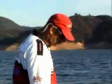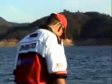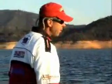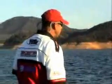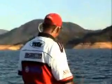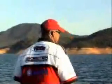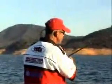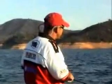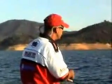That's why I just brought these rods out, and I'm not even tempted to pull another one out of the box. If we get some weather during this tournament, I could do really good because I really love throwing reaction baits, topwater, spinnerbaits. If we get an incoming front, a lot of weather, I'll be out throwing these baits, and hopefully a lot of other guys will be throwing worms and catching those little ones while I can get those bigger ones on a reaction bait. So I think if we get some weather, I'll do pretty good. If the bite's really tough, I think I'll do pretty good too, because I'm pretty good at just catching fish.